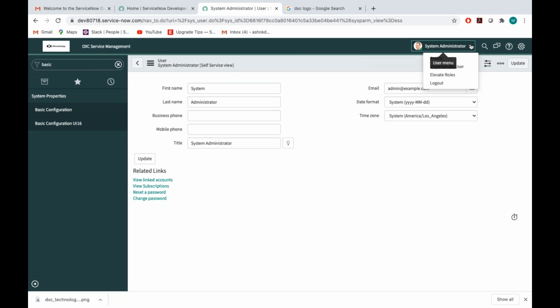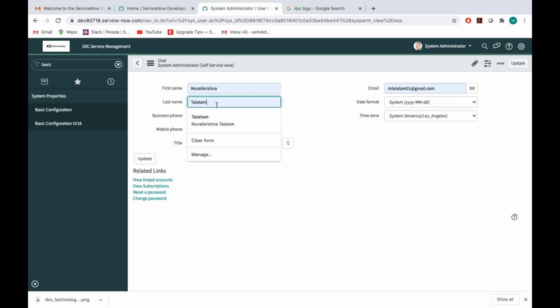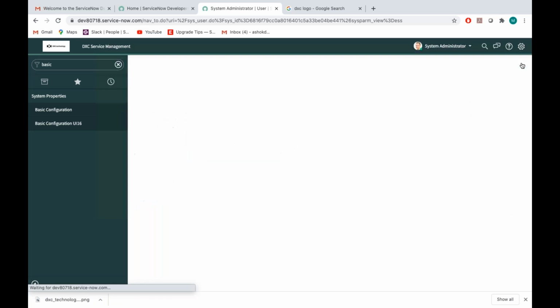So in the user menu, you have a profile. If you click on the profile, you can see the logged in user first name, last name, business phone, mobile number, and the title, email, date format and time zone. You can change the name here, like here I can say Murali Krishna and update it.